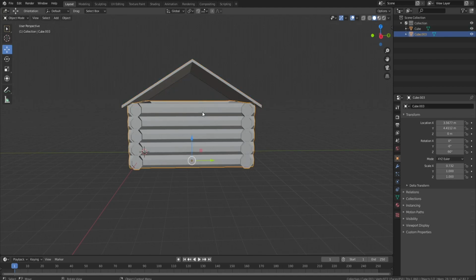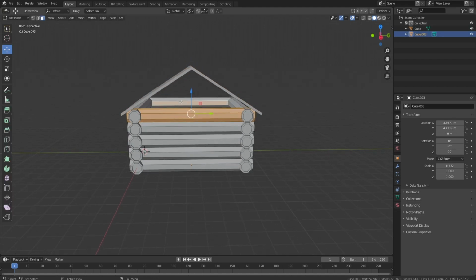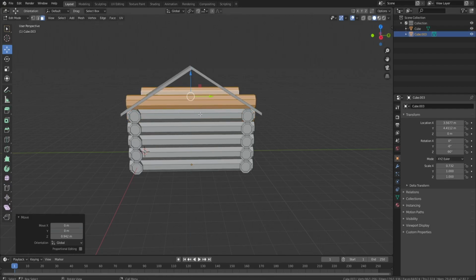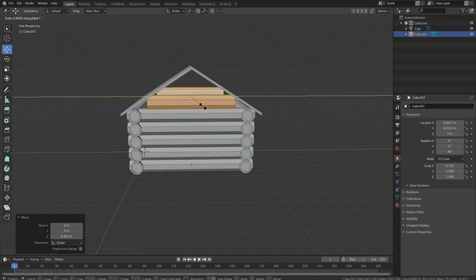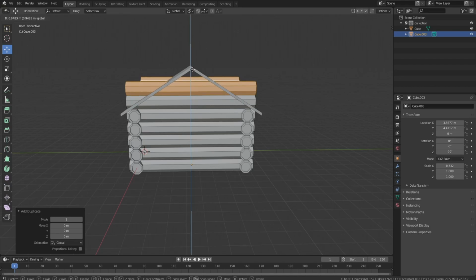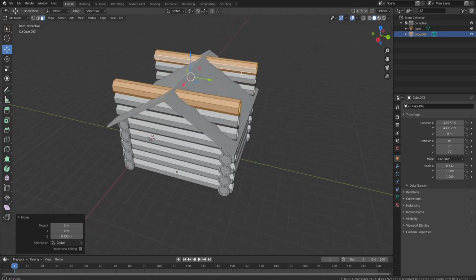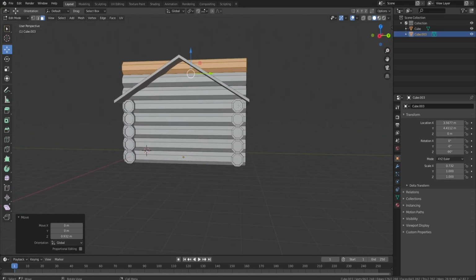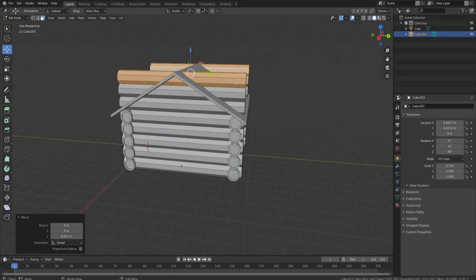Now we're going to go back into this right here, go to edit mode, grab this guy and this guy, Shift D to duplicate, drag them up, and then right over here we're going to press S and Y. It's going to give us something like this. So now that we have this, guys, I am going to go ahead and press Shift D and fill up this whole space. And notice I'm not grabbing the other side because I don't think it's necessary. I don't need these beams coming out right here. It would look weird. So here's what we got so far.